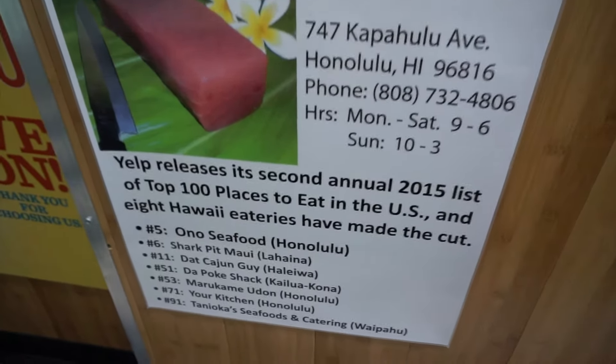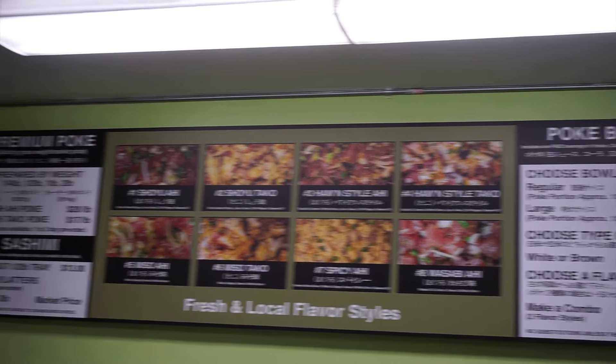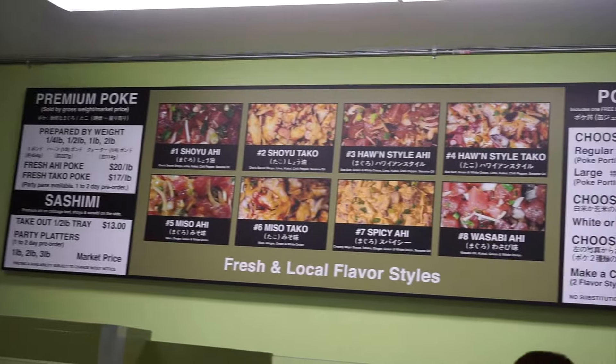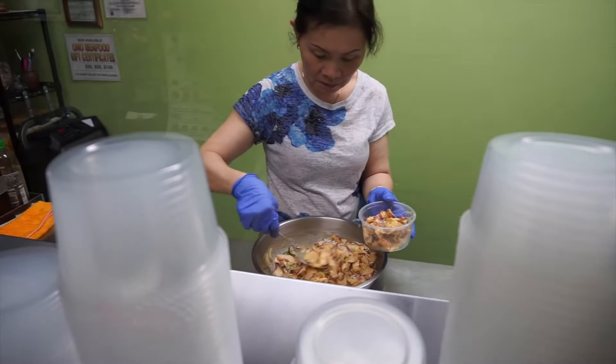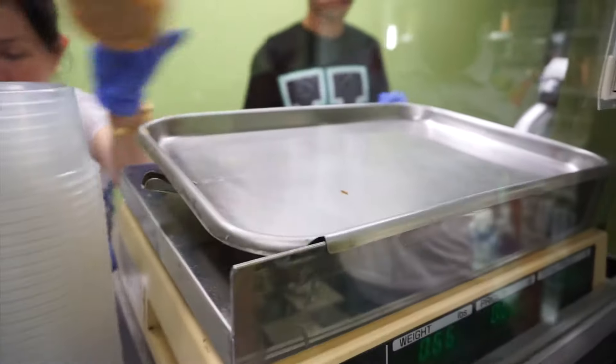I have such a hard time eating poke in California. You can get poke by the pound or get it in a poke bowl. Poke bowls here simply means you're adding rice — not all the other unnecessary toppings like fake crab meat or edamame. Those are just to hide the low-quality fish you're getting — just kidding!